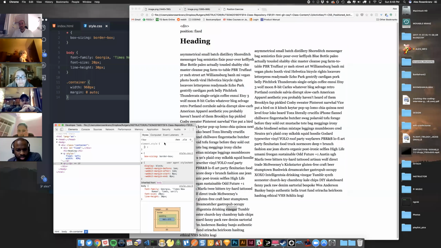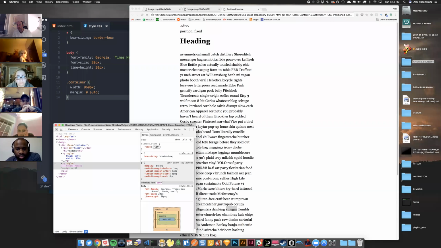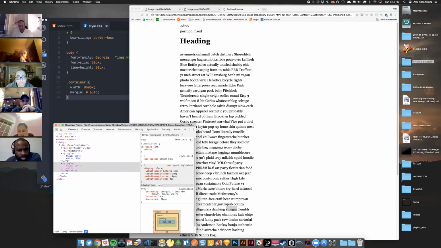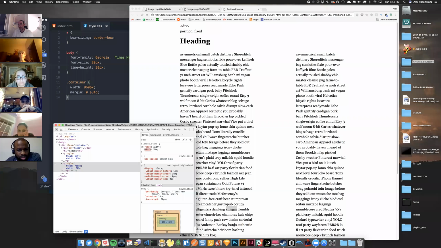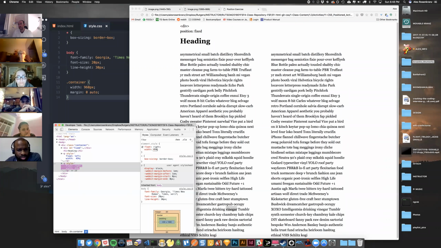And I'm going to give this one float right, and 45% too, to give it a little more space.